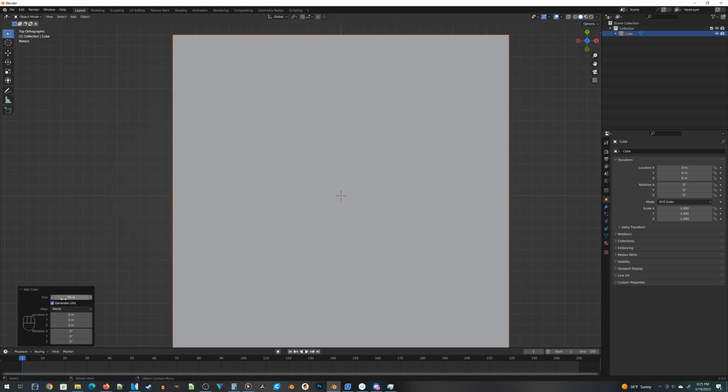Now, one note here is that in Blender by default, all the measurements are in meters. However, when you export this thing out into an STL format for your 3D printer, the Blender meters will become real-world millimeters. It's a little confusing, but that's how things work. You now probably have some gigantic cube in front of you here.